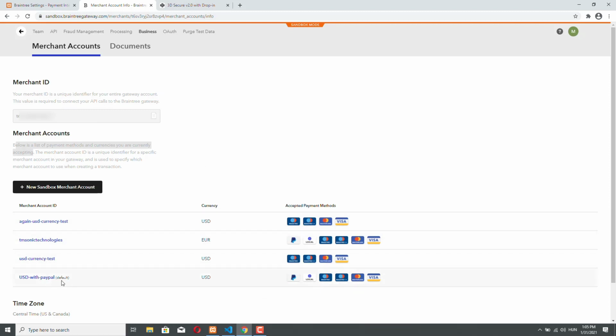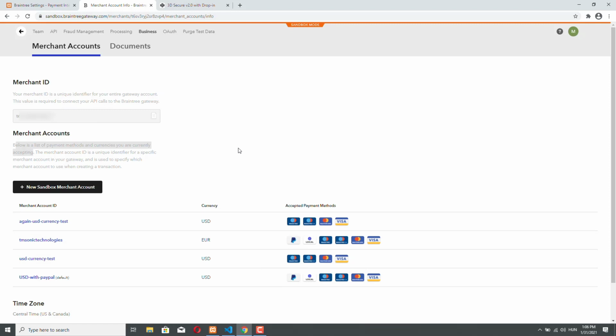As you can see, my default is the USD with PayPal merchant account, which is in a USD currency, and I'm accepting PayPal and all these other cards for payment. If you want to test our integration with different currencies, then you have to add new sandbox merchant accounts with different currencies, and you can also change the accepted payment methods for each merchant account.